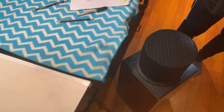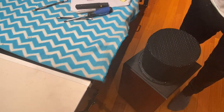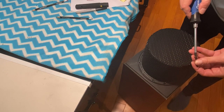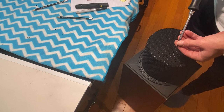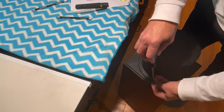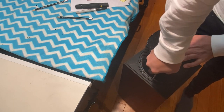Yeah, that looks good. Okay, now to start, just to make sure that I can get the holes in the absolute right spot, instead of putting the drill through, let me see if I can thread the screws in a little bit since we have that nice groove to center them, and see if we can get a more accurate starting point for the holes. Let's see if this will grab.